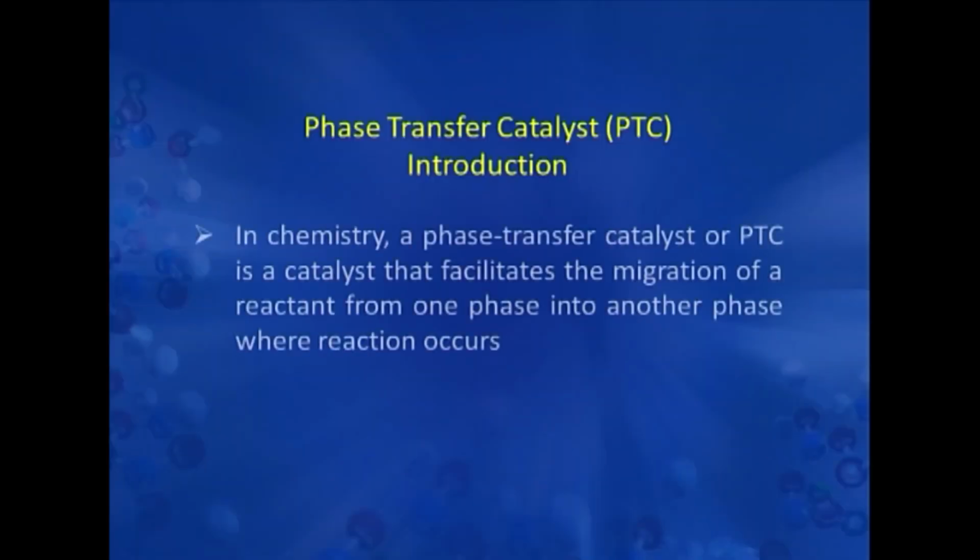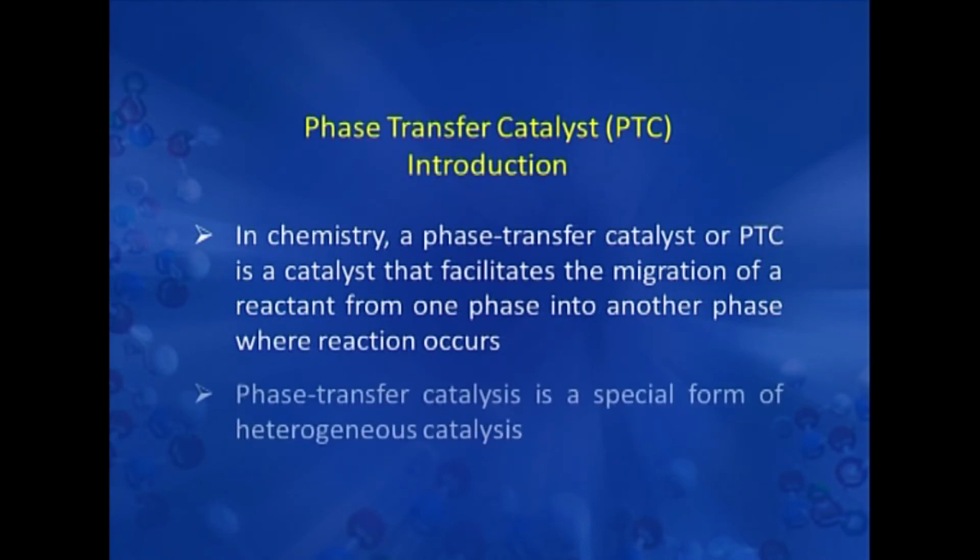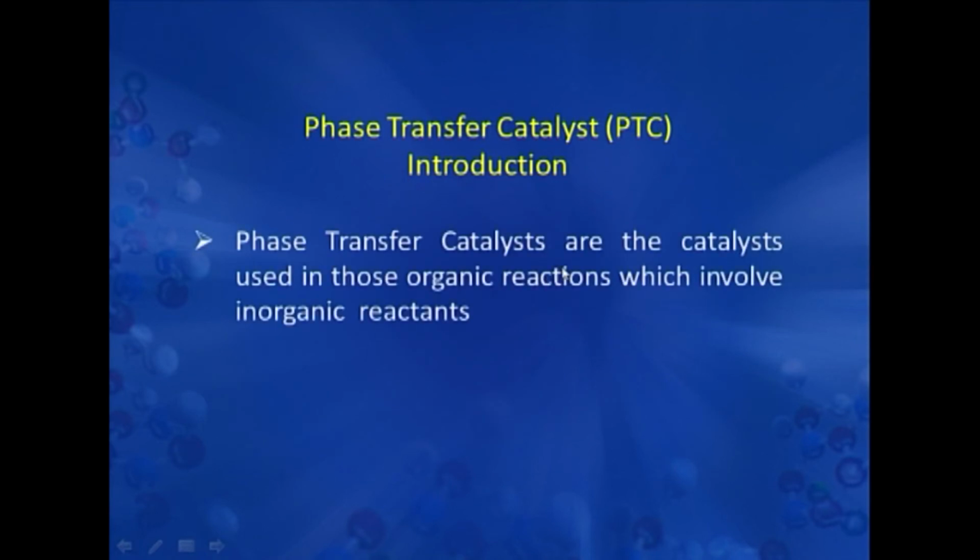We will now discuss a new topic: phase transfer catalyst. The phase transfer catalyst in chemistry is a catalyst that facilitates the migration of a reactant from one phase to another phase where the reaction occurs. Phase transfer catalyst is a special form of heterogeneous catalysis. These catalysts are used in those organic reactions which involve inorganic reactants.